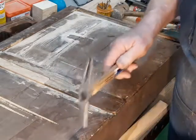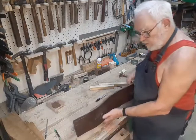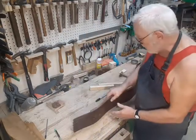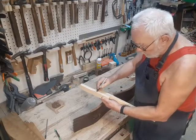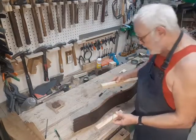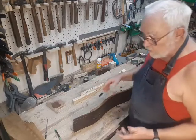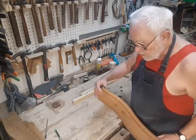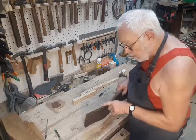The last step is to hammer down the center support and the bottom panels. This is important because it's what holds the drawer square and keeps it from getting racked, which will definitely make it hard to open and close. Now we can turn our attention to the slightly newer drawer. This is a serpentine front, and the way they managed to make this curve was by stacking up blocks, gluing them all together, and then just sawing the curve out. That had the advantage of saving a lot of wood and gave you something to do with all your little short pieces. But it also left a lot of glue joints, and we've got a block that when it got wet came loose and fell out.